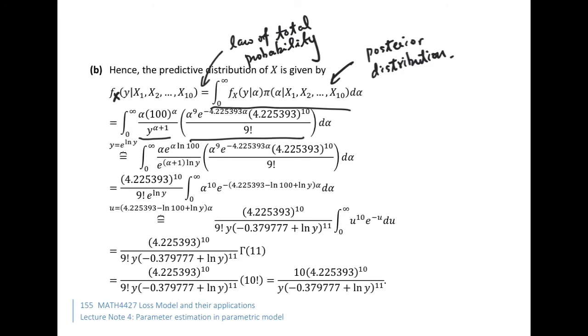Now you need to evaluate this integral. You can see that this integral consists of a term alpha to the power something, and an exponential to the power minus something times alpha, which is the second term here. What's more, you also have a term which appears in the numerator and denominator, something like some power to the alpha. Remember, in order to derive this integral, according to our early experience, we will make use of the gamma function trick to do the job.